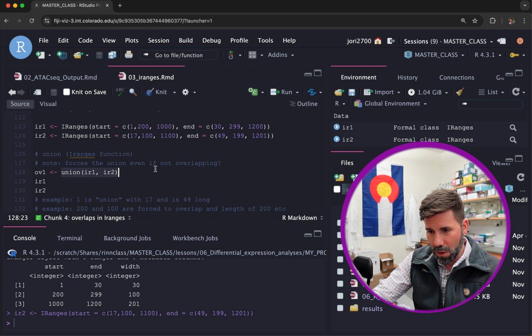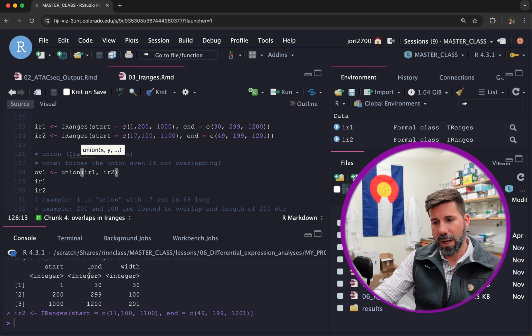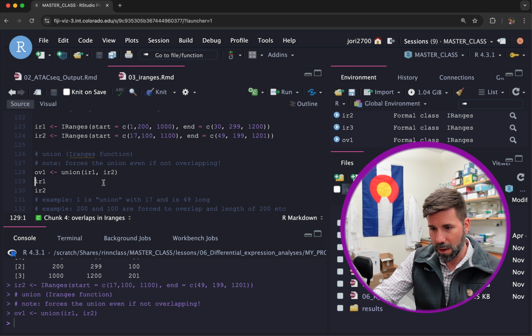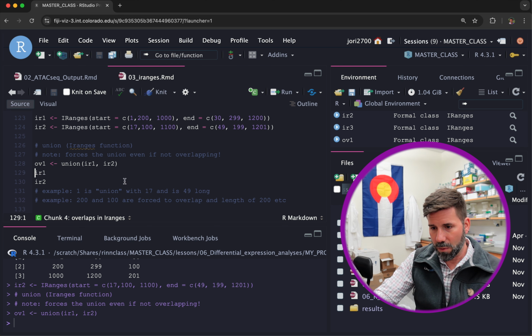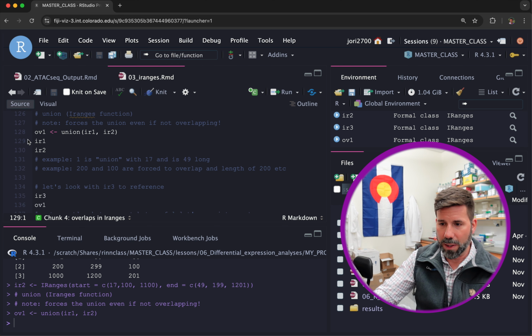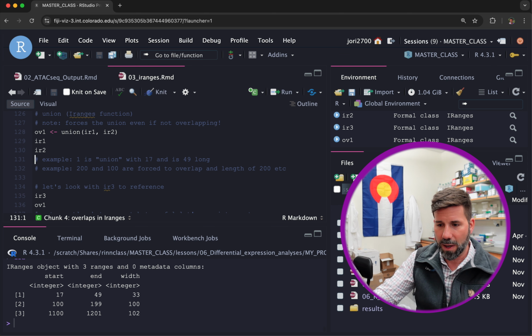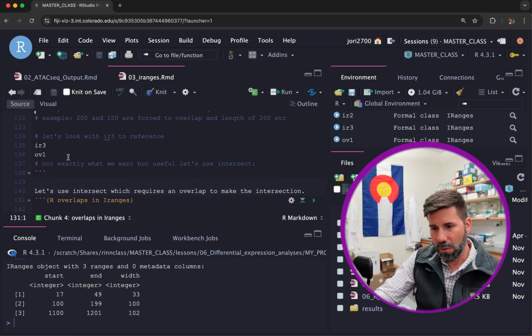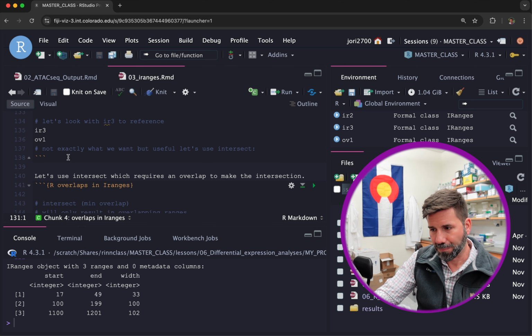Okay, so let's do union, which is the function we're running. Base R again, and IR1 and 2 are going to get merged. If you want to look ahead, you can see which peaks are most likely. It's a good thought exercise to see which ones are going to overlap and which ones are not. So you can look at IR1 starts and stops, IR2, and try some matching if that is helpful to you.